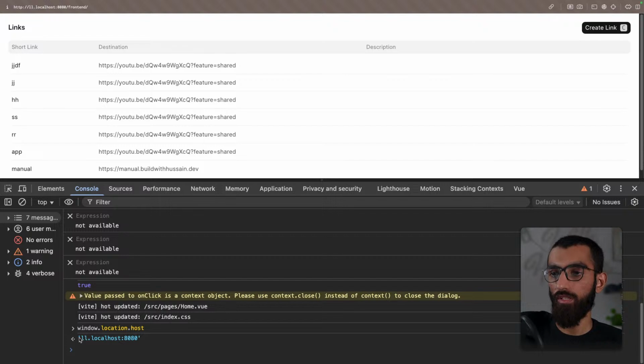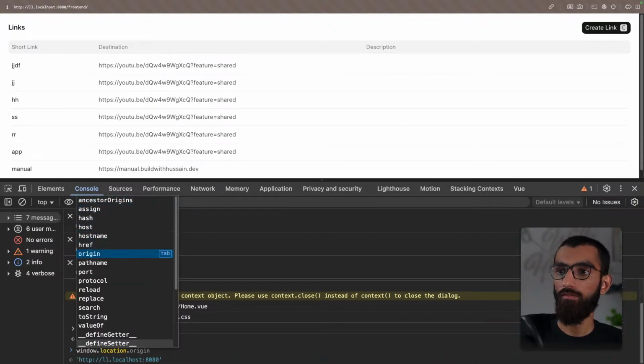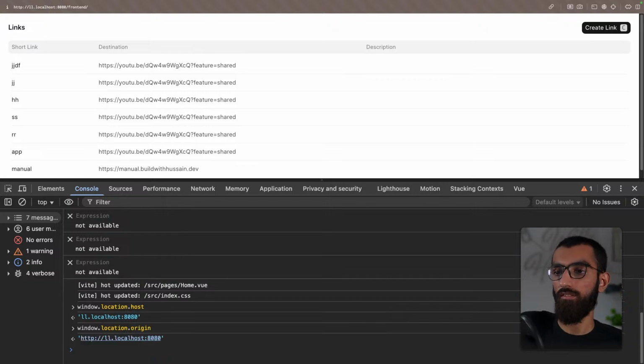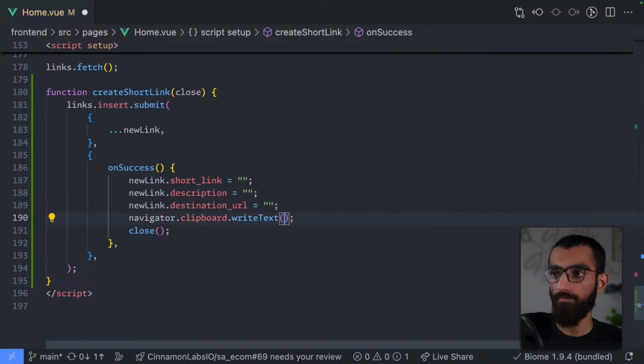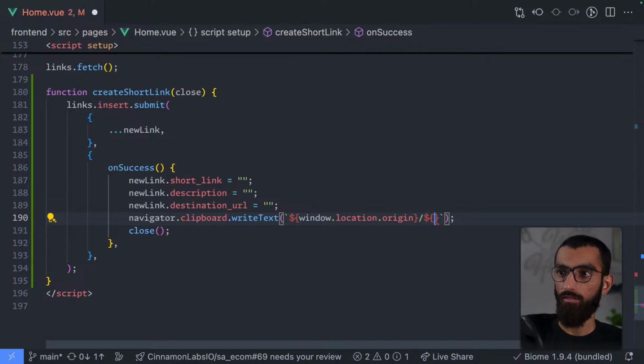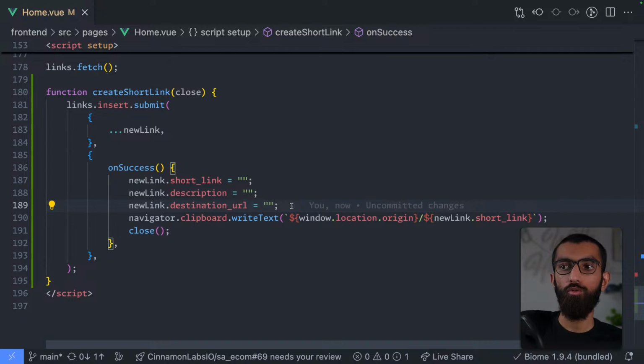Yeah, so we need window.location.origin. So we want origin slash the short link to be copied to clipboard. Origin slash newLink.shortLink. This should do the job.